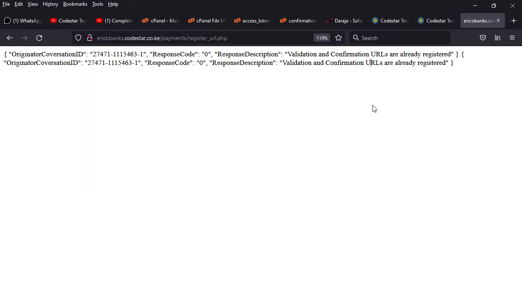But first of all, I'd like to initiate a transaction via my phone. To do that, I'm going to open my M-Pesa app, that is what we call Safaricom. Then M-Pesa, Lipa na M-Pesa. Mine is buy goods, so I will enter the buy goods number, that is 598923. Now I click OK, enter amount. Let me just do 1 bob. Then you enter your pin. Once you enter your pin, you click OK.